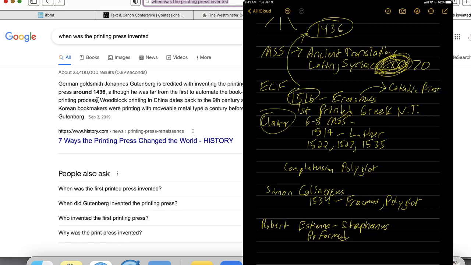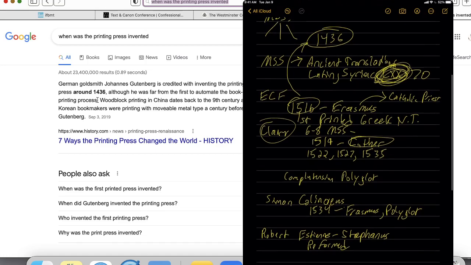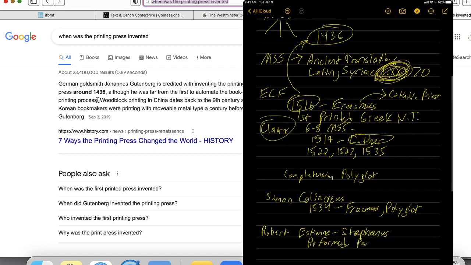Erasmus was kind of an oddball. They say that Erasmus laid the egg for the Reformation and Martin Luther hatched it. Okay? So, Robert Estienne, or Robert Stephanus, he was a reformer. And he published editions of the Greek New Testament based on Erasmus, building on Erasmus's work in Paris. And he published editions in 1546, 1549, 1550, 1551, etc., etc.